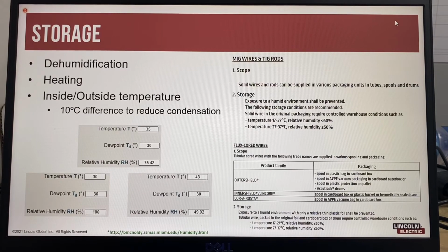So when you heat the air, it will expand and increase its ability to hold moisture, which causes the relative humidity to drop. So this is why we recommend using heating to control the relative humidity in your controlled environment storage. If you use cooling, the relative humidity will increase as the temperature drops. This is because colder air requires less moisture to become saturated. So best practice for consumable storage is to follow the manufacturer's recommendations. If the relative humidity needs to be reduced, it is done more easily by heating.